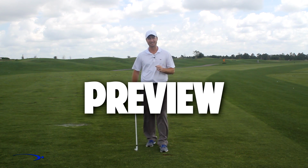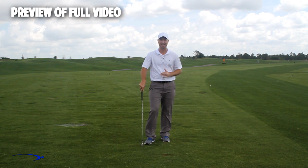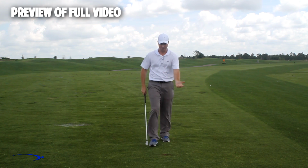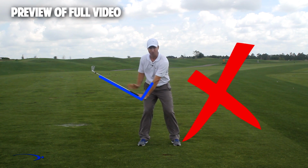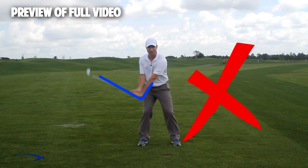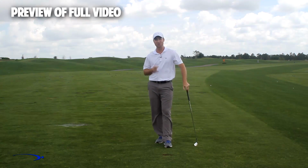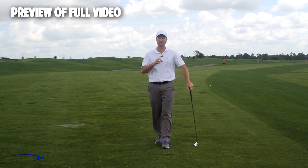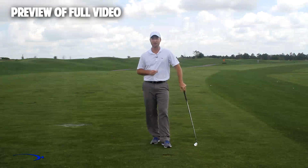I'm Ballard, and in today's video we're going to talk about one of the absolute worst drills for creating lag. It's a very common drill that I see, and in this drill what we're going to do is set the wrist very early to create an angle of lag, and then try to hold this throughout the swing. It's one of the worst things that you can do to build lag. I'm going to talk about the science behind why this is the case, and I'm also going to give you a great drill to help you improve your lag, all in this video. Let's go ahead and get started.